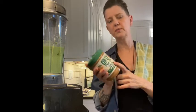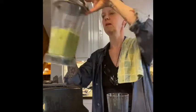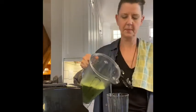And then sometimes I make it a banana nut smoothie. So I'll use about a teaspoon up to a tablespoon of natural peanut butter. And I think that's it. Let's see.